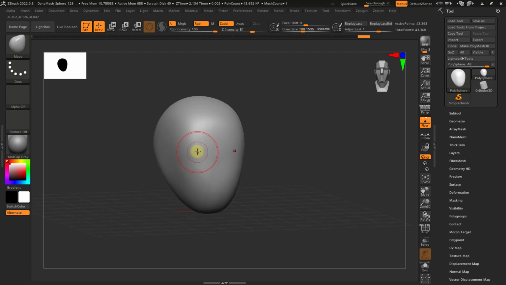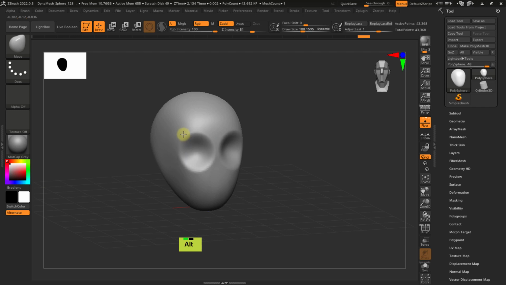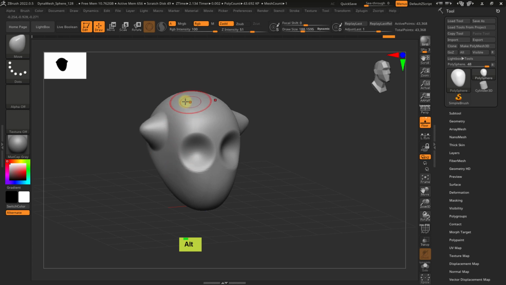Here's what's commonly used: you can use the Alt function for the move brush. Usually if you're holding down Alt, it inverts the add function, and you can push things inwards if you're using a standard sculpting brush, for example. But when you're using the move, it becomes a specific and different approach. You can pull out things surface normal related. Wherever you touch this, you can pull it in or pull it out according to the surface normal.